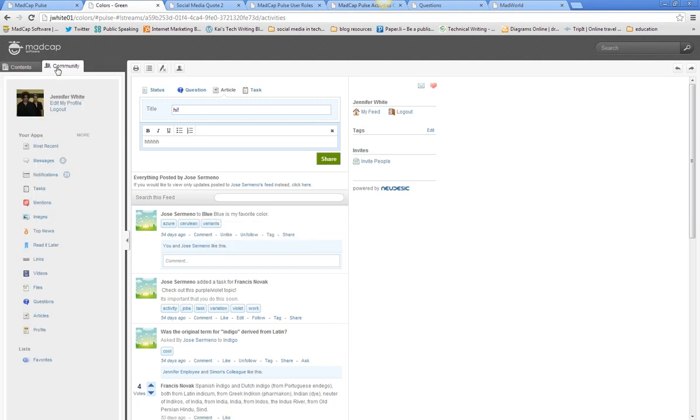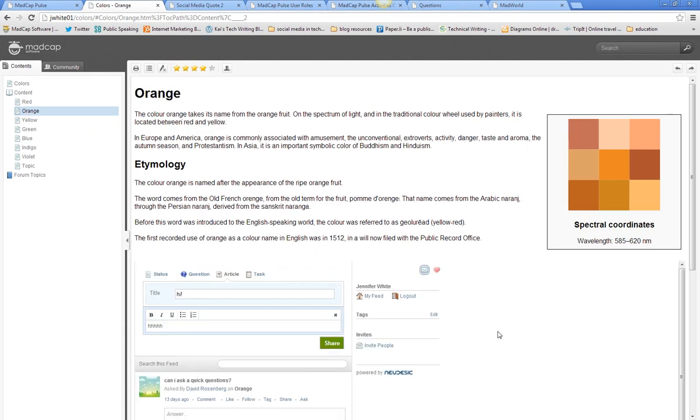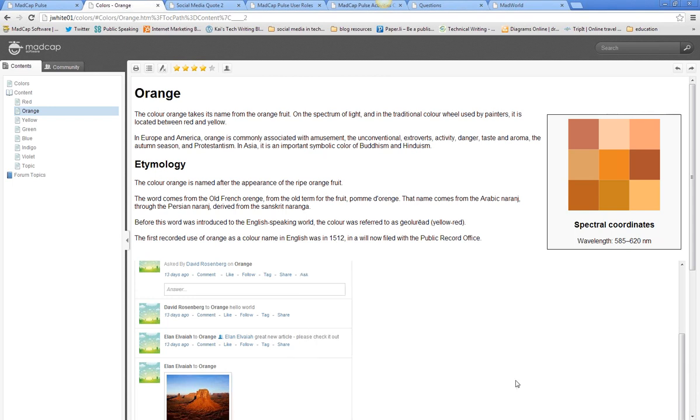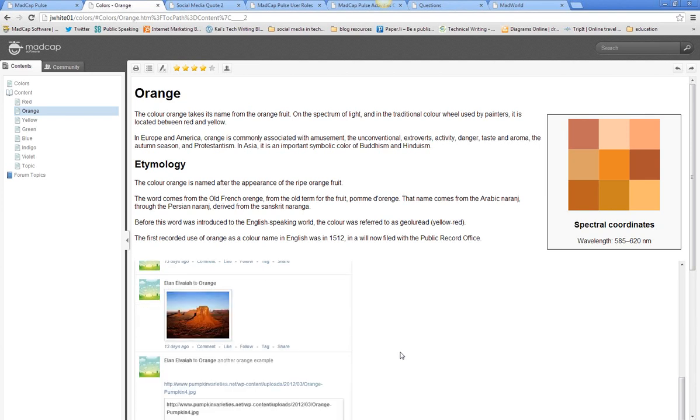Now, going back over here, I also want to show you, before we head over to the server side of things, that you can invite people to come and participate in this conversation. And you can do this as an advanced user too. And in just a bit, I'll show you a chart that gives you every single permission that every single level of user has within Pulse. But let's say I think that Dave is going to be really excited to talk about Orange, so I can send him an invite, and he'll get an email that says, Jennifer wants you to come and hang out and talk about how great Orange is, and he can come over and participate in this conversation.